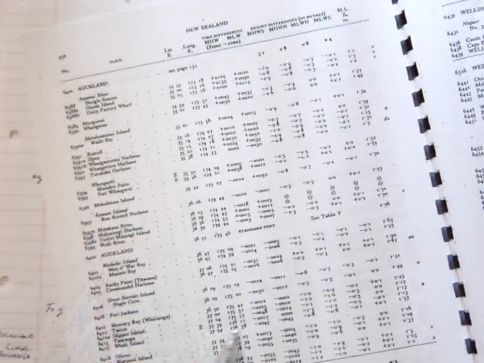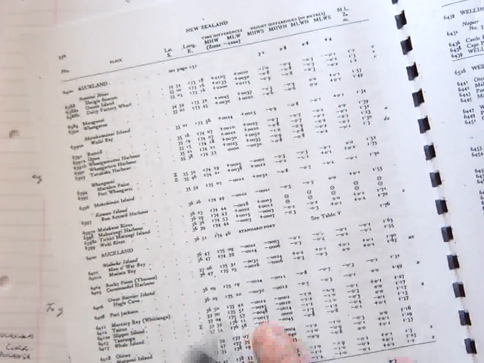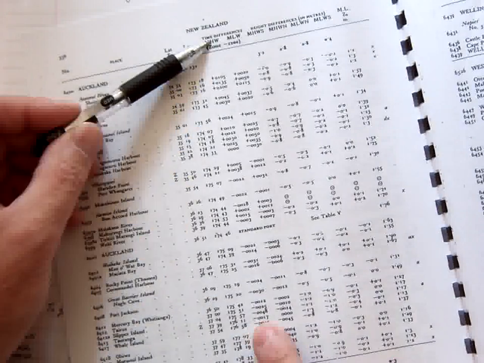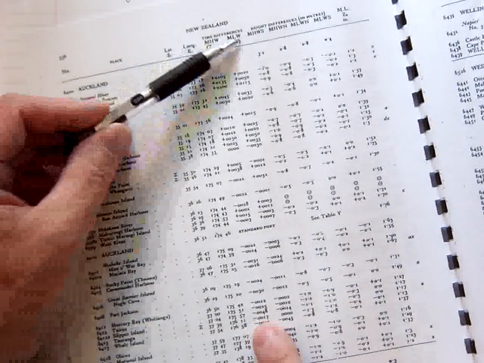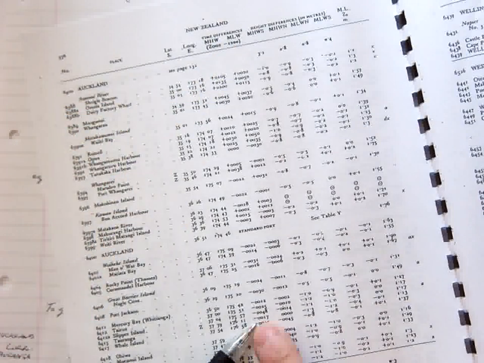We're told for Turanga, for high water, if we go up to the top of the table here we've got high water and low water. The time difference is for Turanga, minus 17 minutes for high water, no correction at all.